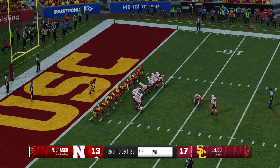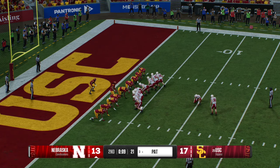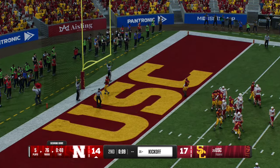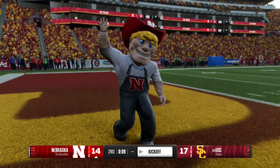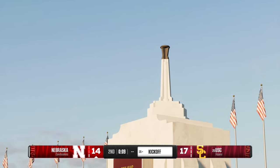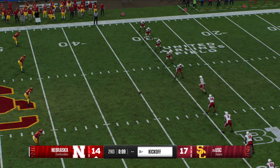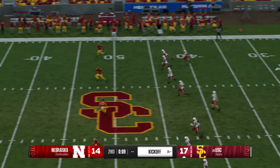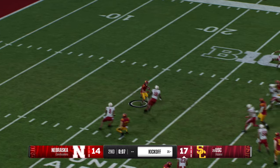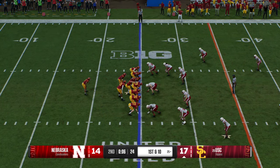Lining up to try the extra point. PAT up and good. They get a little bit closer. So an important touchdown just before halftime. Not much time for the opposing offense to try to answer before the break. Return begins inside the 10. Gets it to the 25-yard line. That's where they'll start the drive.